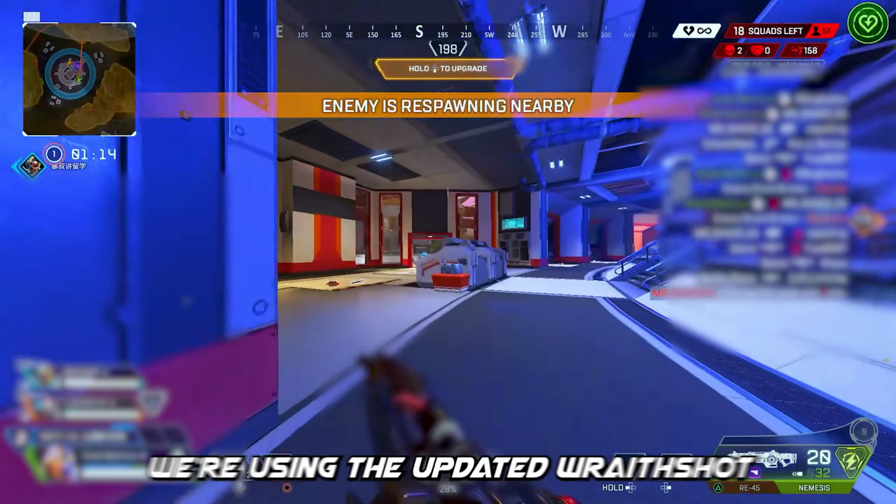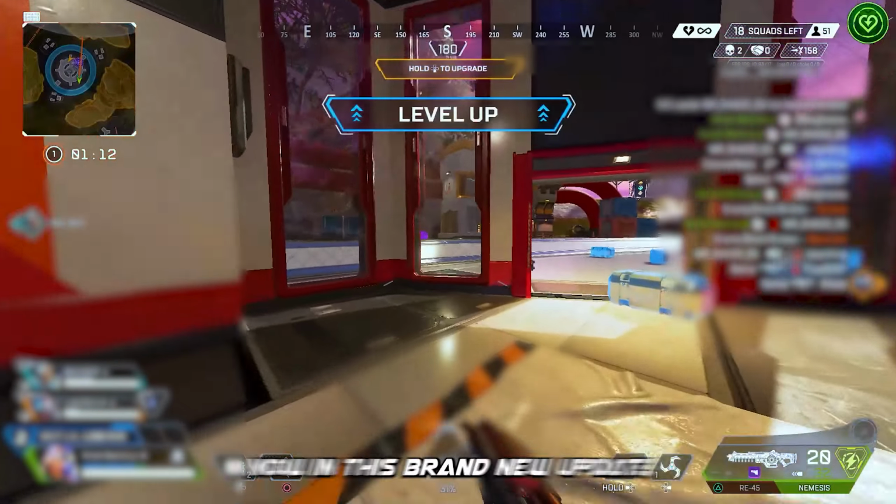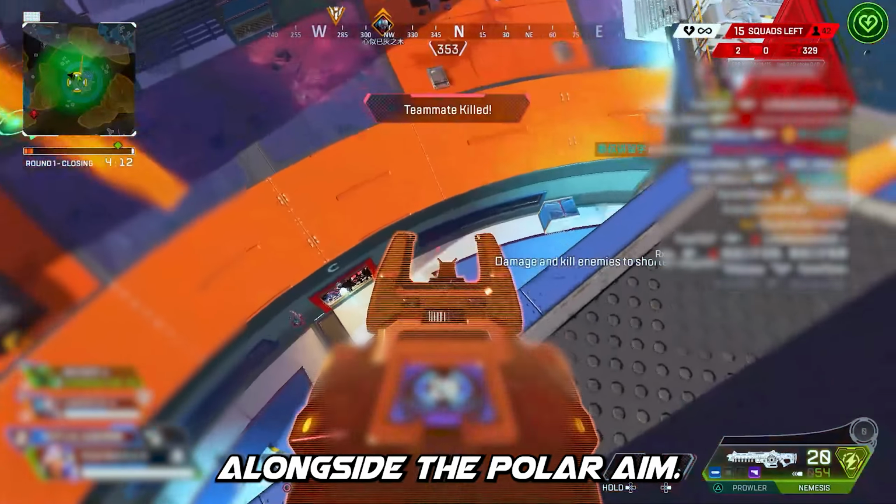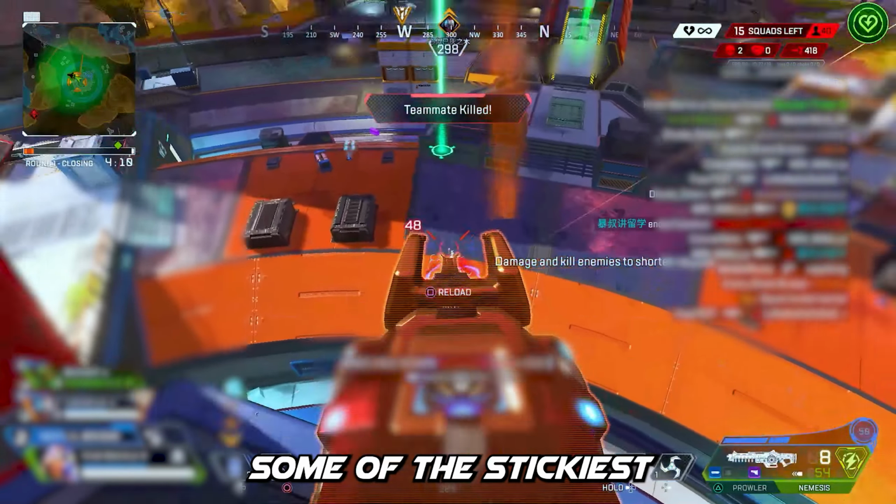What's up guys, in today's video we're using the updated Wraith Shot version 6. Now in this brand new update we enabled the triple sticky aim assist alongside the polar aim. In my opinion, this gives you some of the stickiest best aim assist.